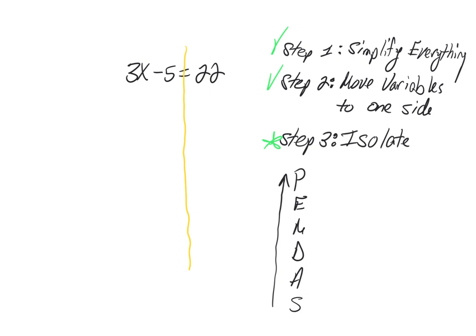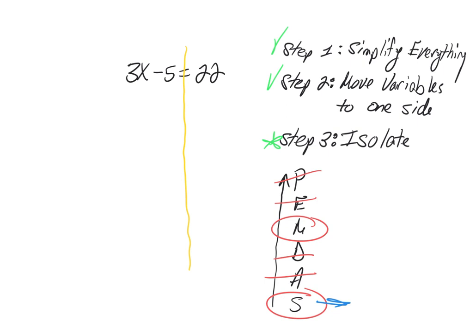So we're just going to read this out loud because we're going to see what is being done to our variable. Well, 3 times x minus 5 is equal to 22. So I see that we're subtracting, it's minus 5, and it's 3 times x, so I know I'm multiplying. So all these others we don't need to worry about. And remember, we're unpacking the box, so we're starting from the bottom of PEMDAS, what we would have done last if it was an expression, and working backwards.